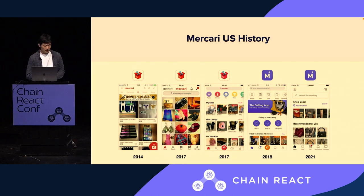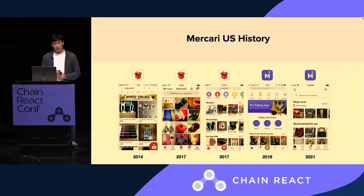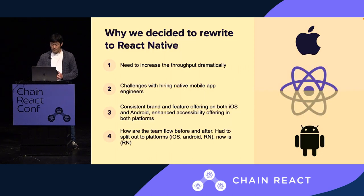Later, around 2016, we decided to have our own app written from the ground up in the States. At that point, we decided to integrate React Native as a hybrid app, so we maintained iOS, Android, and React Native since then. With the surge of business demand in 2021 and 2022 from the stay-at-home demand during COVID time, we made a bold bet in re-writing the whole app again.